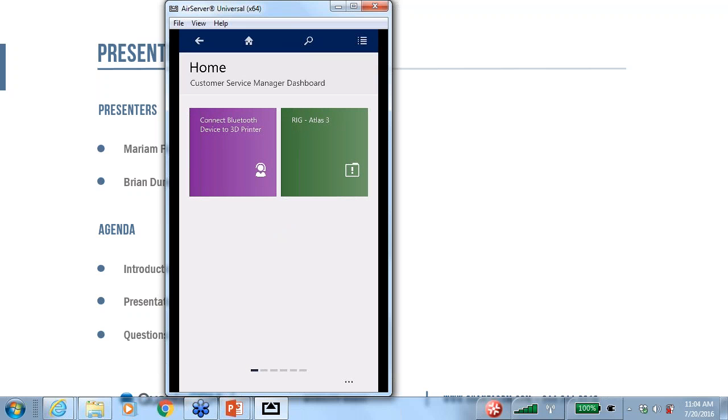So we're logged in here into the app, and I just want to kind of scroll through and show you what's available to us, how the application works, what's available to us while we're mobile. So you can see here at my home page, I have recent items or items that I've actually pinned to my home page. So I'll show you how to do this as we pull items up later on through the presentation. And these are just really quick links.